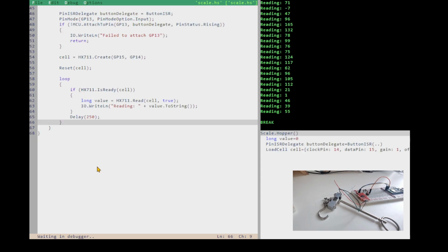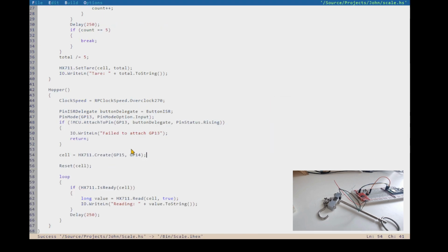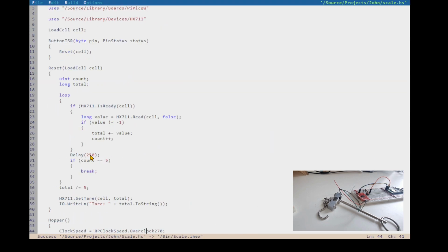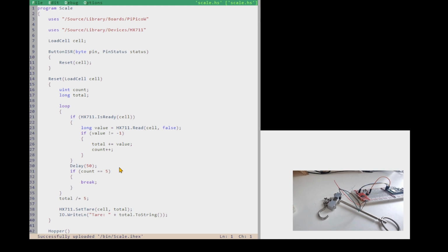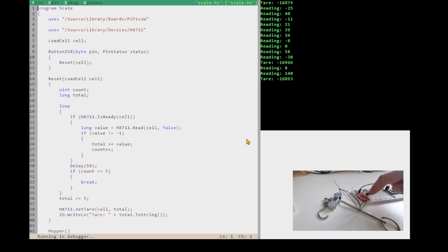Let's see if that works still in this loop. So make it 5 times as fast. Generating, okay, upload it again, and then F5 to run it. And how long's our reset now? Yeah, it's a lot faster, and it's still resetting to a value we expect it to reset to. Right.